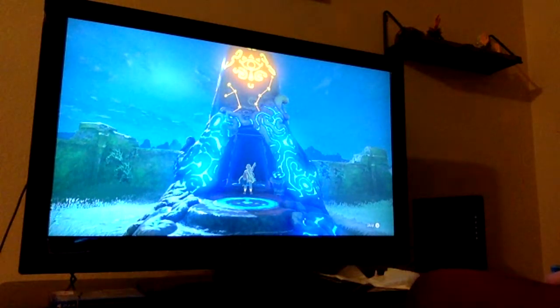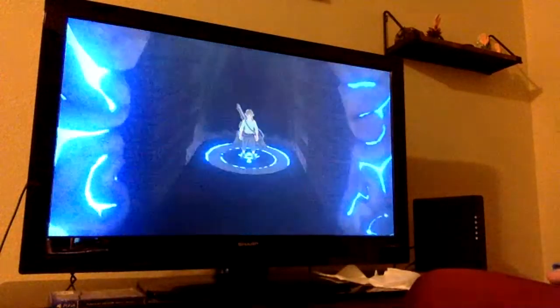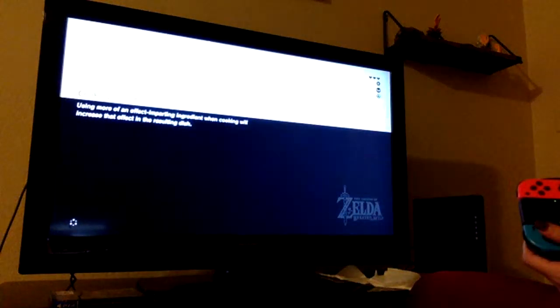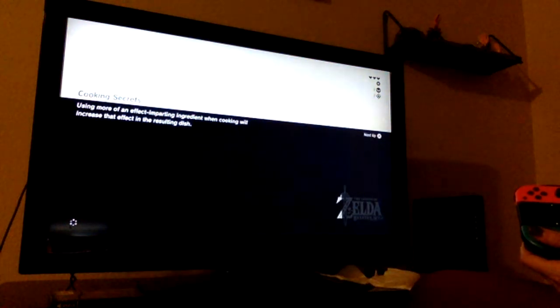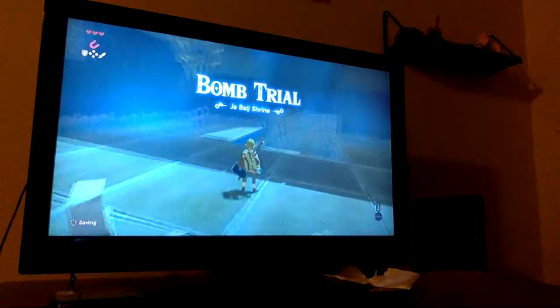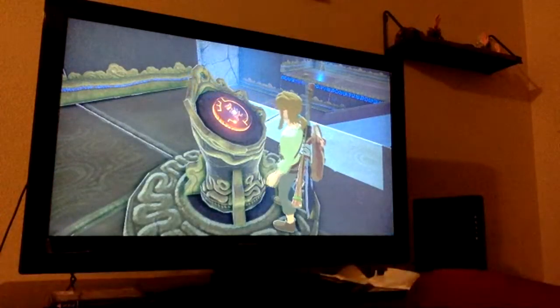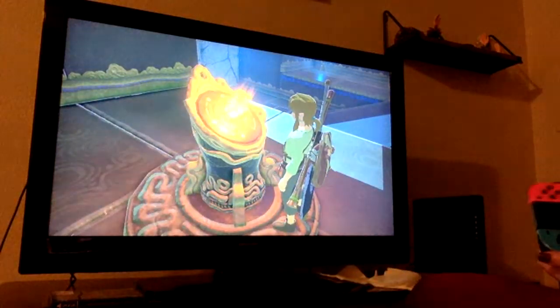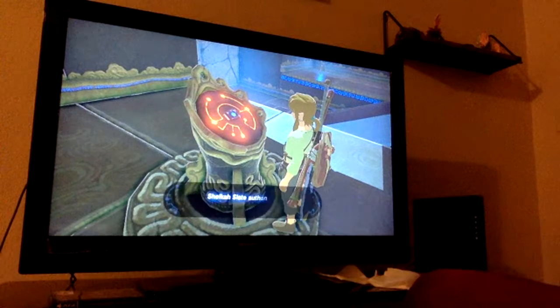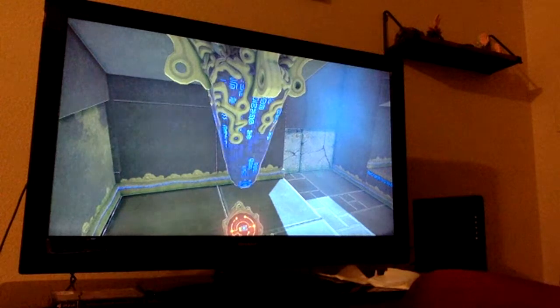All right, I'm gonna skip this because there's no point in seeing it twice. Cooking secrets uses. Oh, okay. Thanks. Not like I wanted to read it or anything. Bomb trials. So now I'll get the ability to use bombs. You have two types of bombs. You have circle bombs, square bombs. And then each one works better. If you don't want it to roll, you want it to stay stationary, use a square one. If you want it to roll, you want it to go towards a creature, use a circle one.